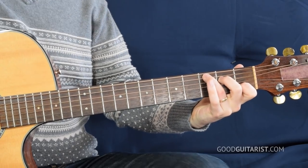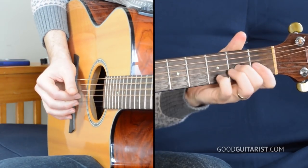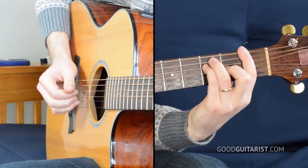Now let's say the singer you're playing with knows that their key for that song is F, and you know that we're in the key of C right now and need to go up to the key of F. Well, I could use my music theory and transpose — the C goes up a fourth to become an F chord, the A minor goes up a fourth to become D minor, and so on. You end up playing the song, but you can see you had to use an entirely different set of chords. You had to use a couple of bar chords in there, and that might take a lot of time that you might not have.